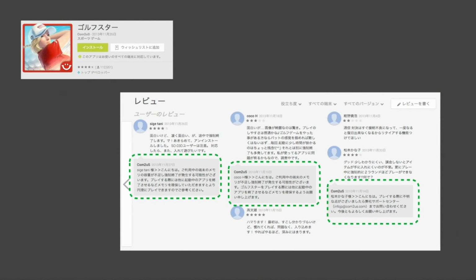All right, this is Comcast Games, which is a Korean game developer in the Japan market. What they're doing is user support in the local languages in Japan. The user can comment whatever they want about the games in the user review, and Comcast gets a good chance to reply to the users' comments and support the users, and then get more good retention from the users.